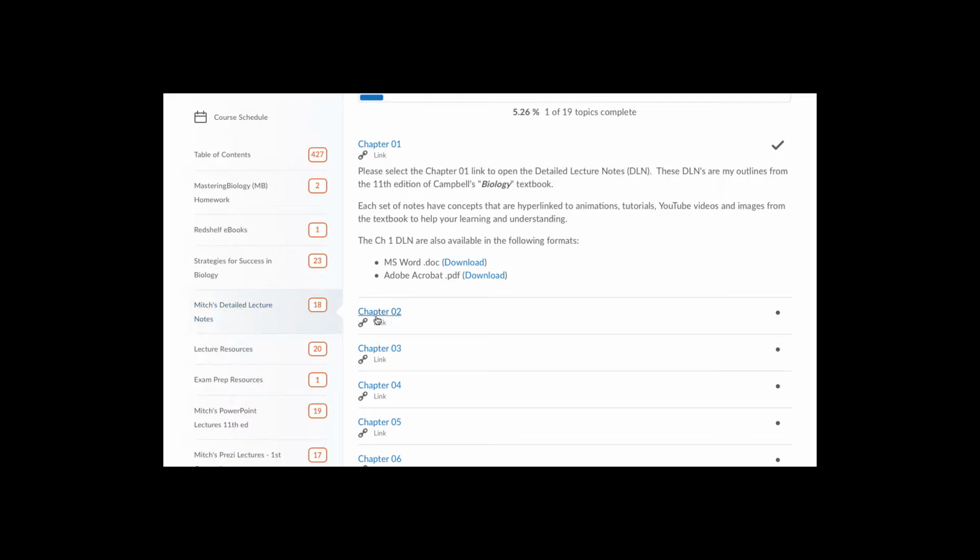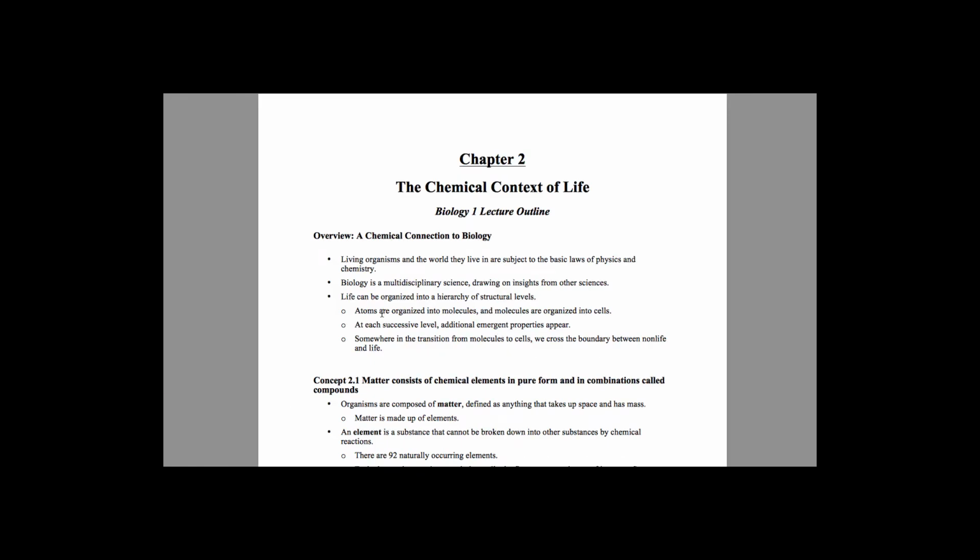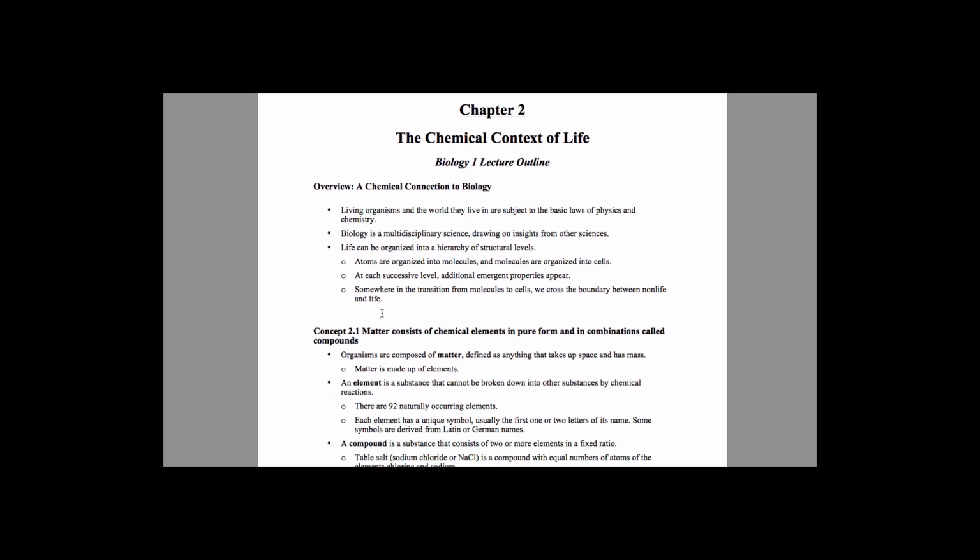If we just click on one here, let's say chapter 2, they're normally PDFs, and again you can see that things within the textbook, like chapter 2.1, where they talk about matter, line up exactly with where it is in your textbook. So again, these are just outline forms, all bullet points.